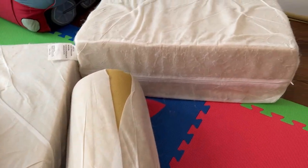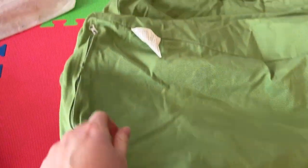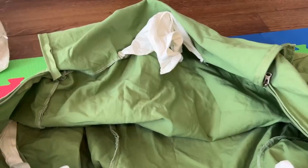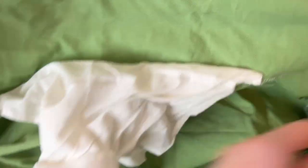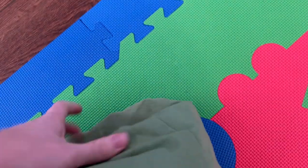Let's go ahead and get our new cover ready. We want this to be inverted — we want the zipper facing up. We're going to open the zipper, and our first step is we're going to take the back piece and put it in here, pushing it down to the end of the top piece. I'm just stuffing this in — you can see it should be going down the back. We're going to pull this so that it's tight, getting it all the way down so there's no excess fabric hanging over the top.